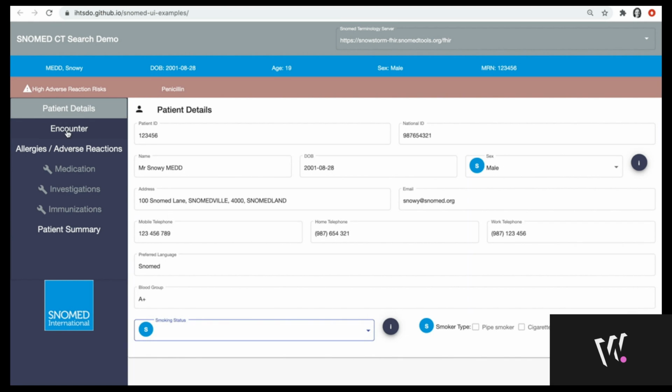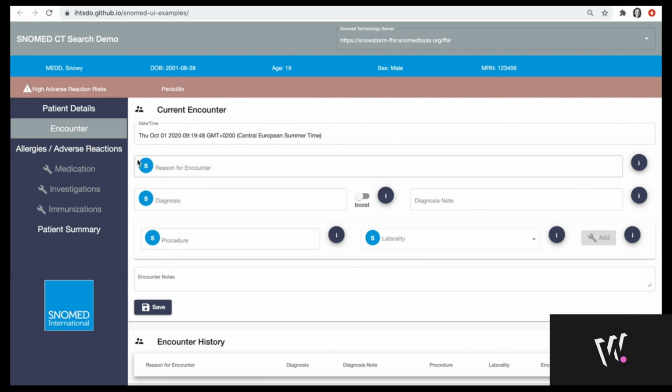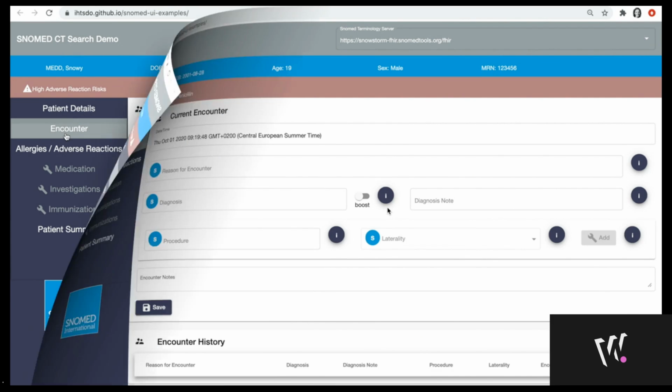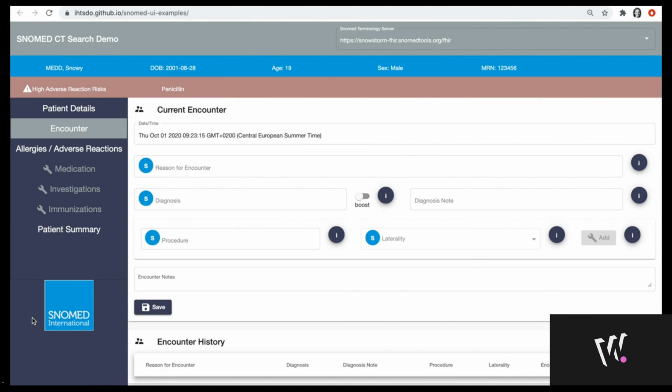So throughout the system, in the different user interfaces, you can see that there are many fields that are SNOMED CT enabled, and for all of these fields, you can click on the eye to see how each control has been bound to SNOMED CT. But as I mentioned in the presentation, SNOMED CT can be embedded in a user interface in various ways. And now I just want to show you how each of the types of controls that we covered in the presentation are used in this system.